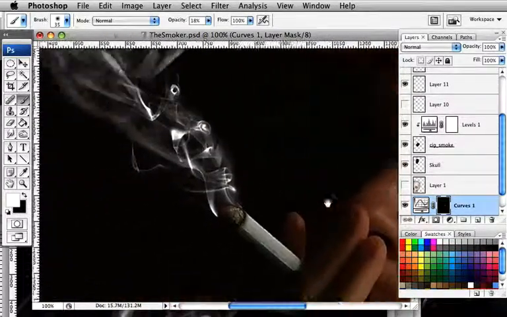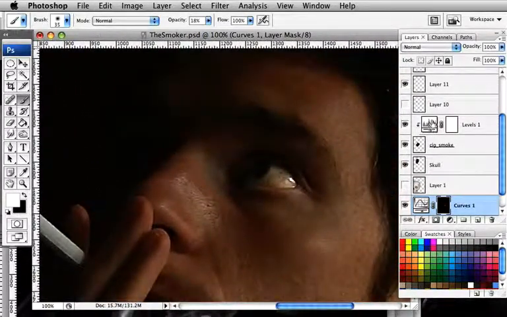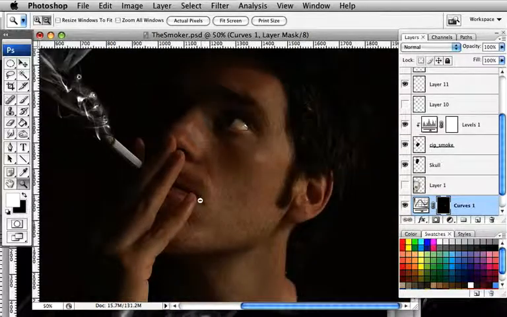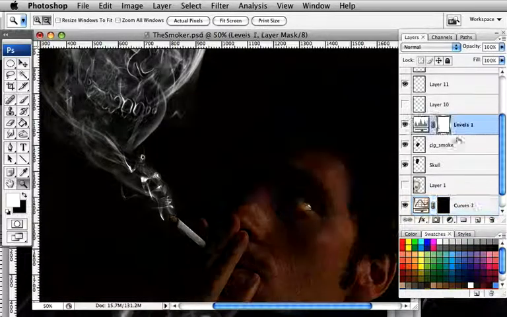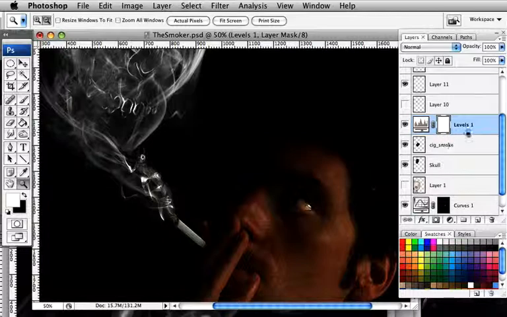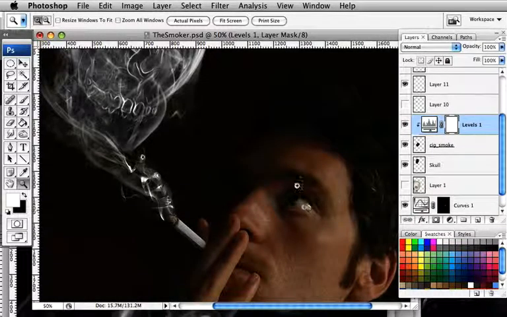Okay. What I didn't do earlier is I didn't set that layer so that it only applied to these two layers. So if we just zoom out, that's just had an effect on the cigarette and this guy. And again, it's a good thing about the layers, having a new adjustment layer, is if you want to have it so that it's masking, it's clipping to the other layers, you can. And you just press Alt, click in between them, and it'll apply it. Okay, so we've got that set up.